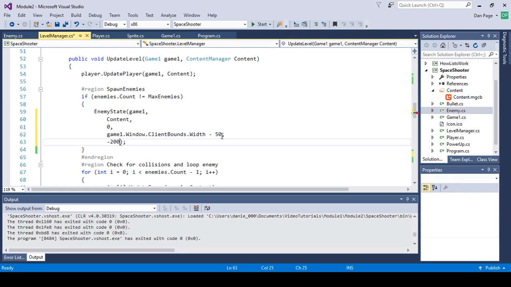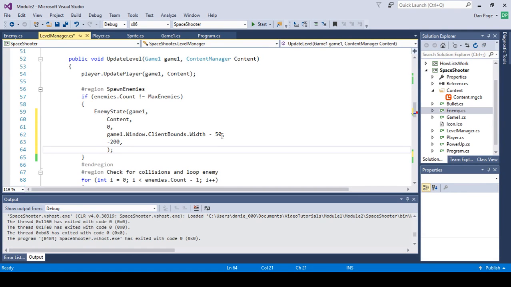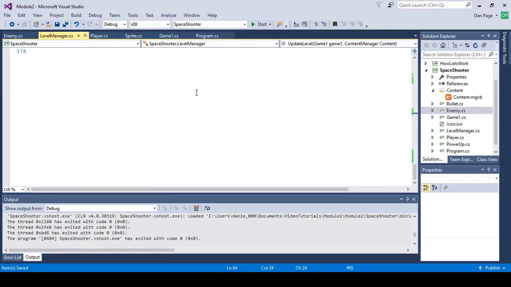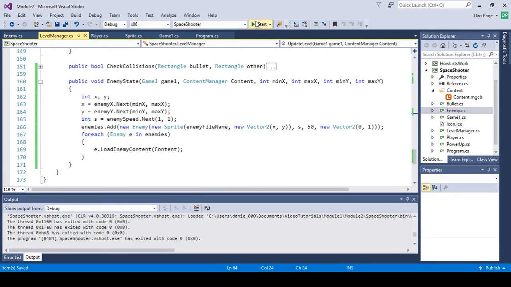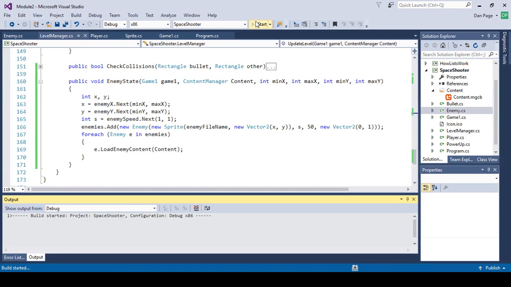Minus 200, minus 50. Okay, so I've pulled all of those variables out. Again, nothing's changed.